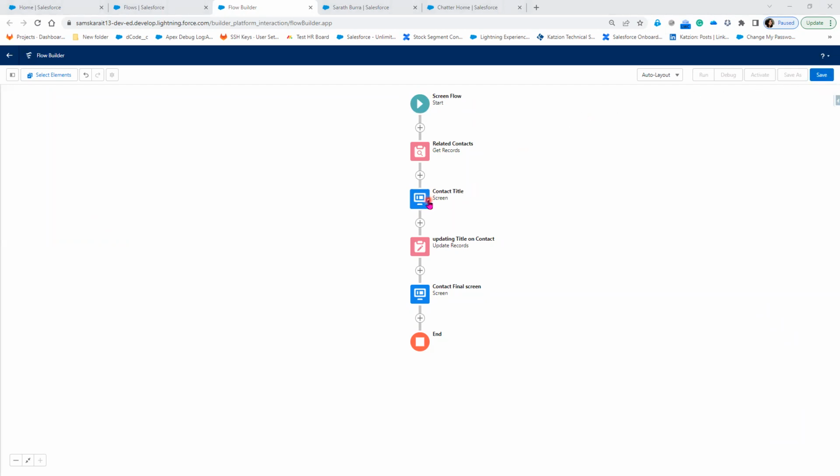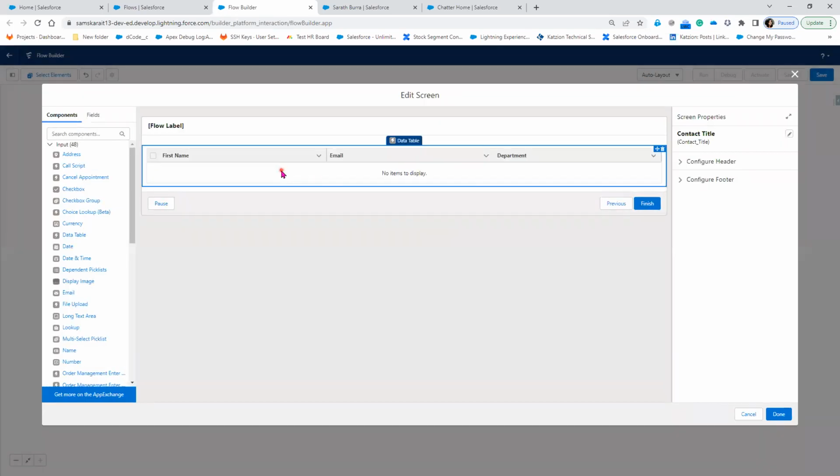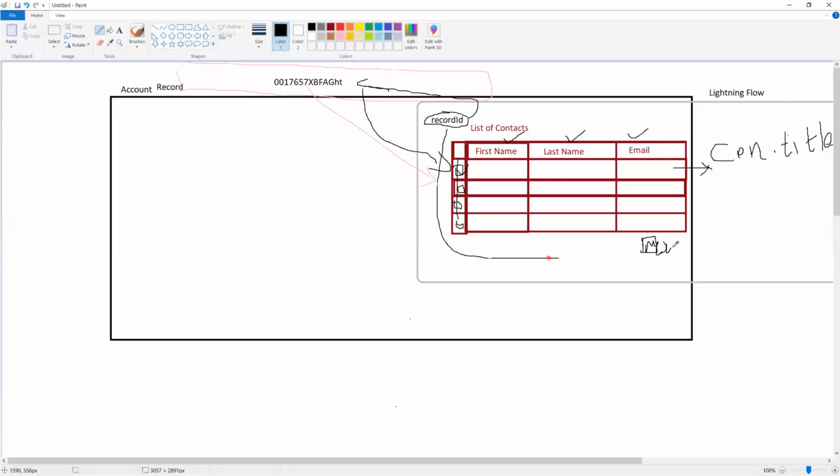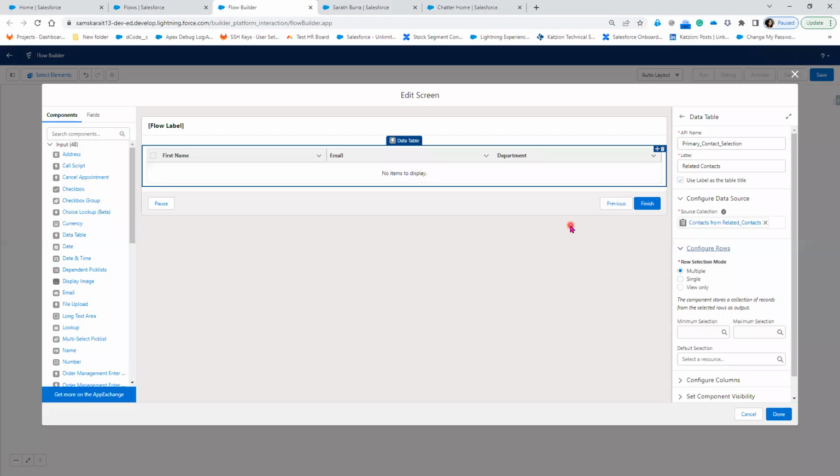Now, primary contact is basically in the screen, we have a data table. The data table is a primary contact selection. So this data table, primary contact, inside that we have multiple rows. Inside these multiple rows, which row do you want to select? So this table name is primary contact, and here you have selected the first row. So primary contact selection dot first row of the name, whatever the full name is there, that full name is what we have recorded in the display message.